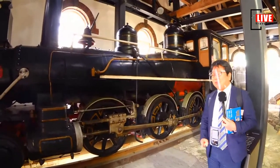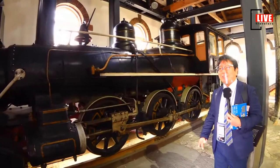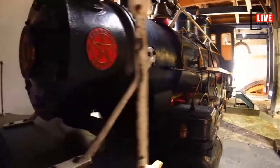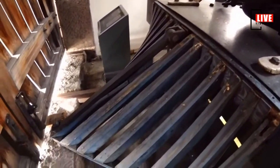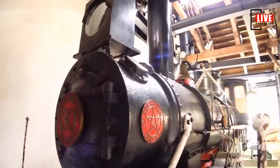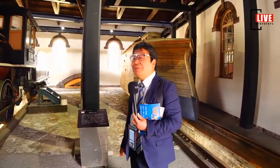The first railway in Japan was built in 1872, 4 years after the Meiji Restoration, and 2 years later we had the second railway system in Osaka, but these two railways were built by British engineers. This one is arguably the third railway in Japan, and all the staff and engineers were from the United States. So we have a very distinct American influence on this railway, but also in other fields as well, farming, industries, and education. So we have a very strong relationship and influence from the United States.